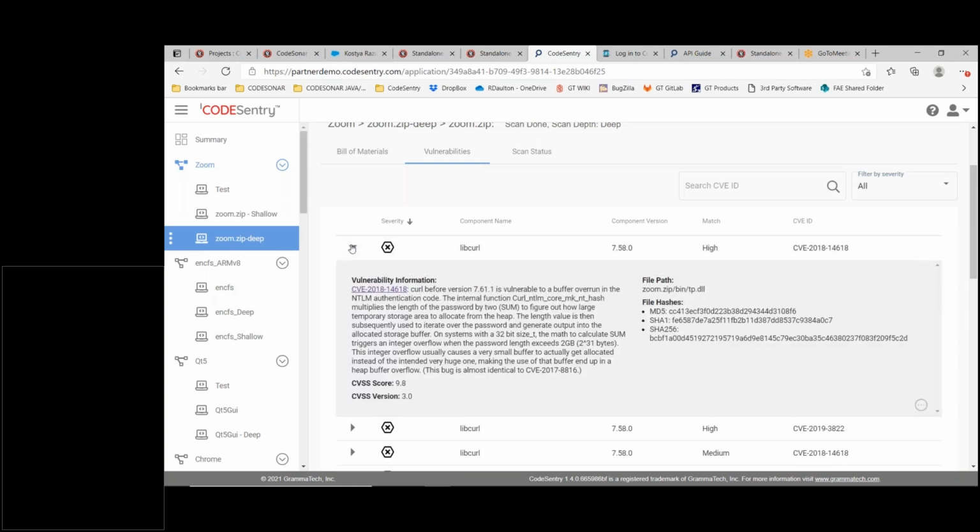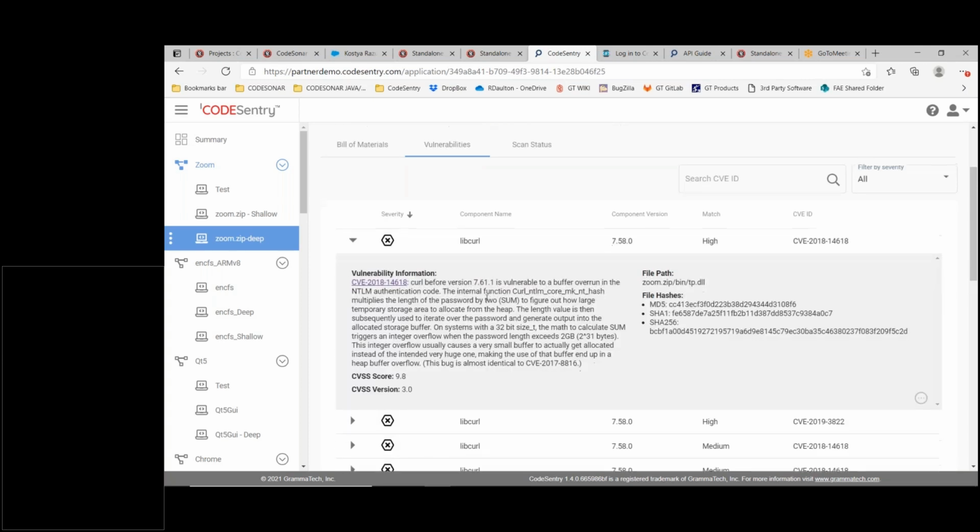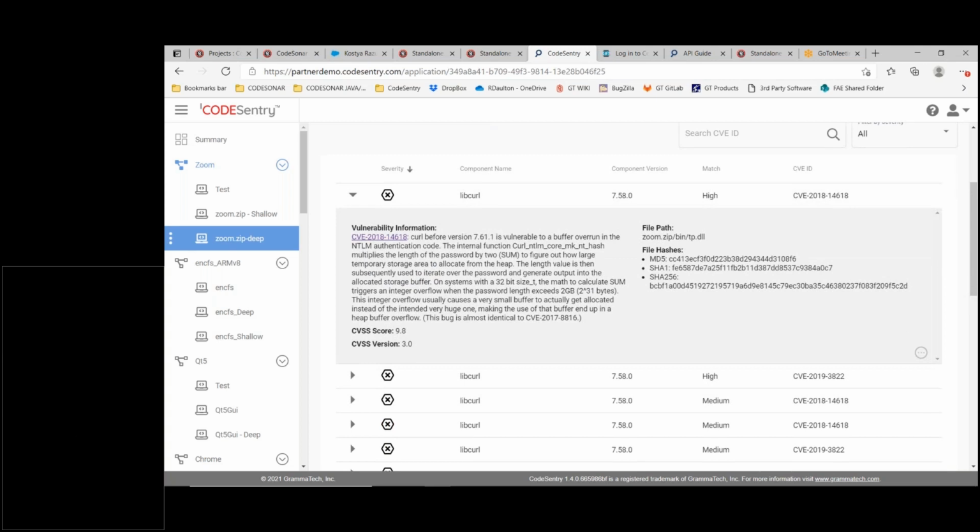If we expand the row, we get some additional information. We can see that in this case, one of the things which was analysed was this DLL, which was in the original Zoom zip which we uploaded. And our analysis has detected that this particular DLL uses libcurl, this particular version.